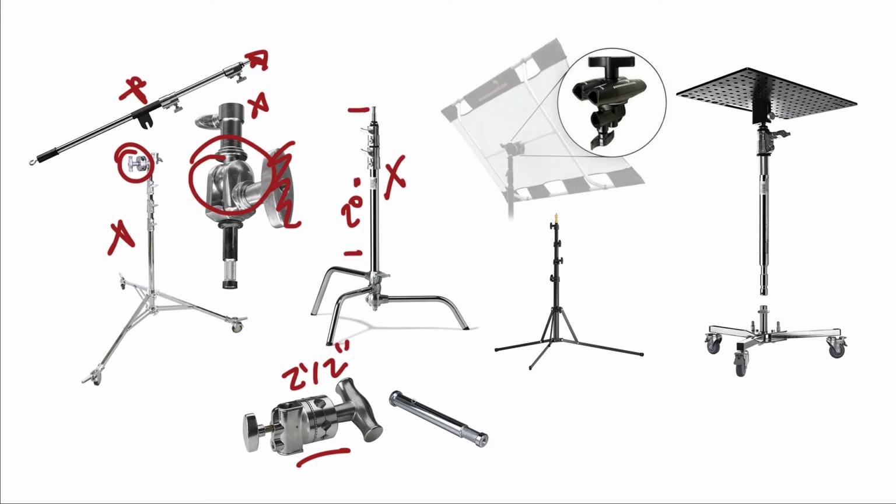So why am I talking about all this? Well, the reason is in the article I talk about how you want to pre-flight everything. So I assemble everything before my shoot that I know that I'm going to use, and I test all my systems and make sure that everything works. And part and parcel to that is making sure that I have everything that I need, because all it takes is one little element missing and your whole shoot can crash and burn.